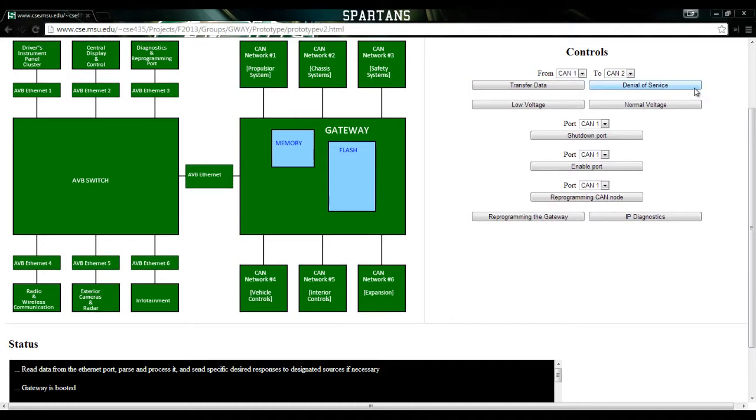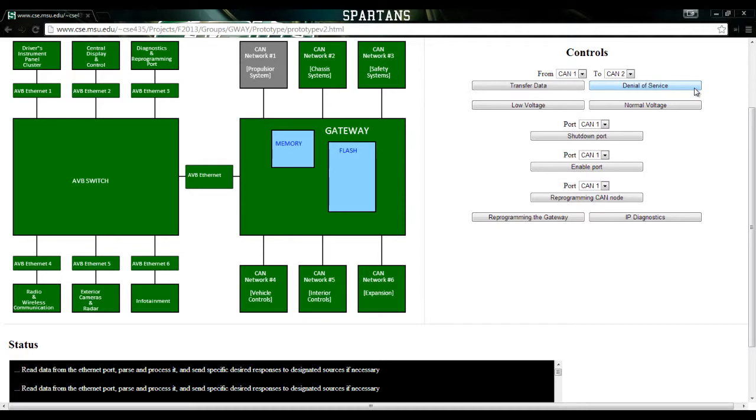Similar to data transfer, the denial of service scenario simulates what will happen if the system detects that one CAN port is sending too many data packets. After clicking the Denial of Service button, data packets will move from one port to another as specified. However, the system will detect that too many packets are being sent. The sending node will be disabled, signified by becoming grayed out and the placement of a blinking red X at the intersection of the CAN link and the gateway. The port will then need to be manually re-enabled using the Enable Port button with the corresponding node selected in the drop-down menu.